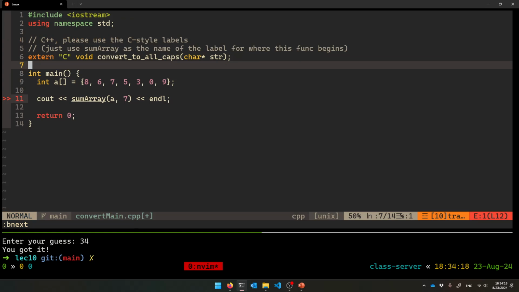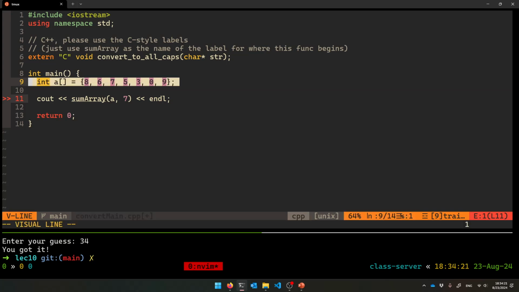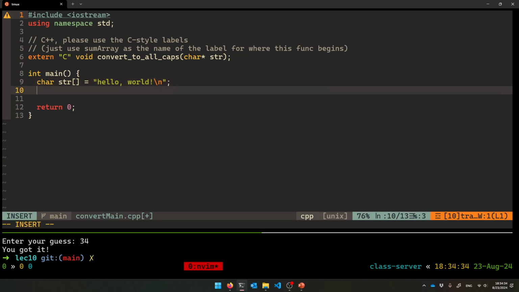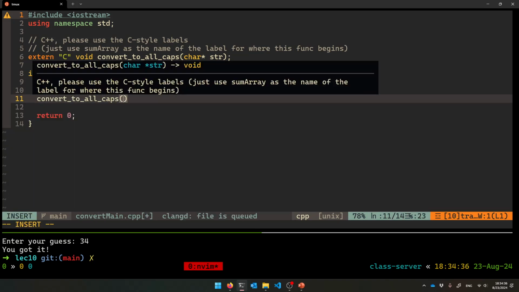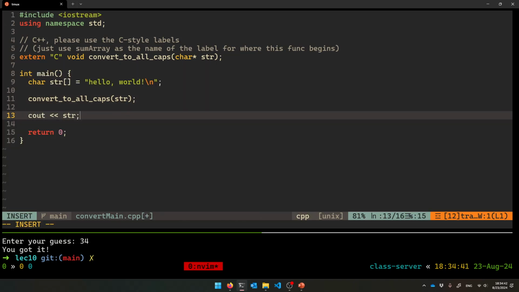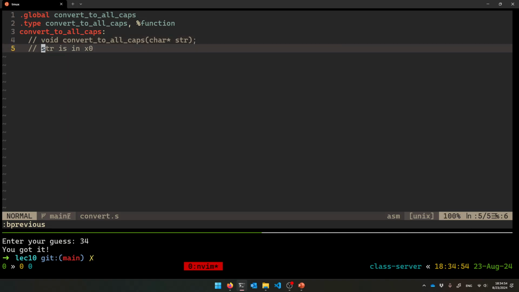Now let's pretend we have it and try to call it. So let's make a C string. It's a special kind of char array. So hello world. Let's make it all lowercase. Now we want to convert that to all caps, of course. So we're going to call our function convert to all caps, give it the string's starting address, and hopefully that string has been changed by the time our function ends, and we can print out its new contents. So that's what my string looks like, and now I've got it in x0.